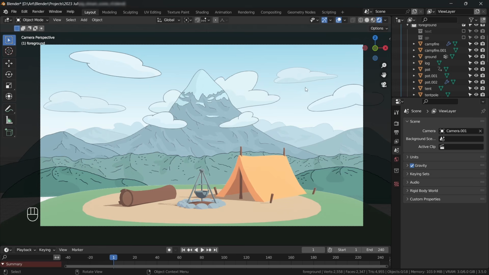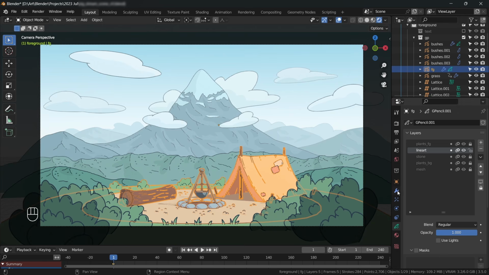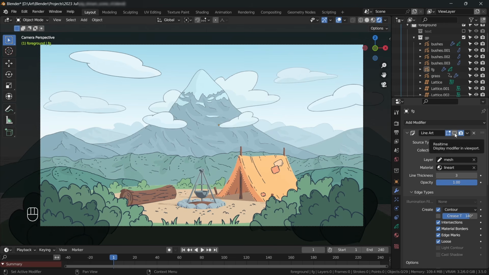Okay, now let's re-enable the grease pencil objects for our foreground, and you'll see all of the hand-drawn details. The meshes here are also making use of the line art modifier within grease pencil. I go into a bit more detail about how this works in my previous video, but basically every object that is in our collection here is having its outline drawn from the camera. If I enable and disable the visibility here, you can see exactly what it's doing here.